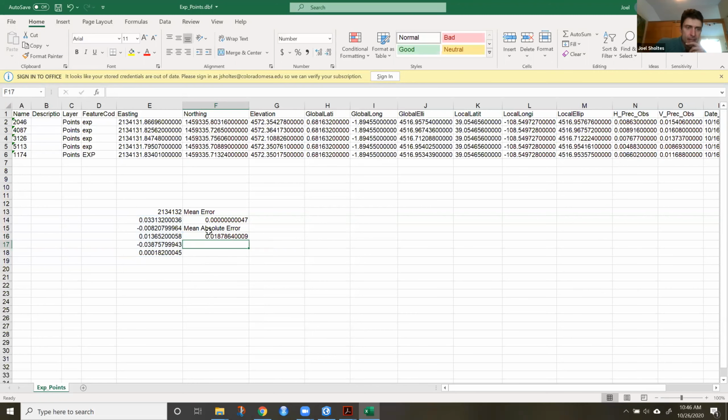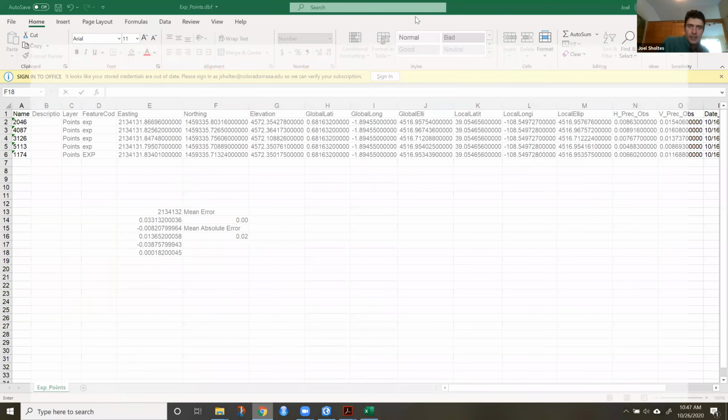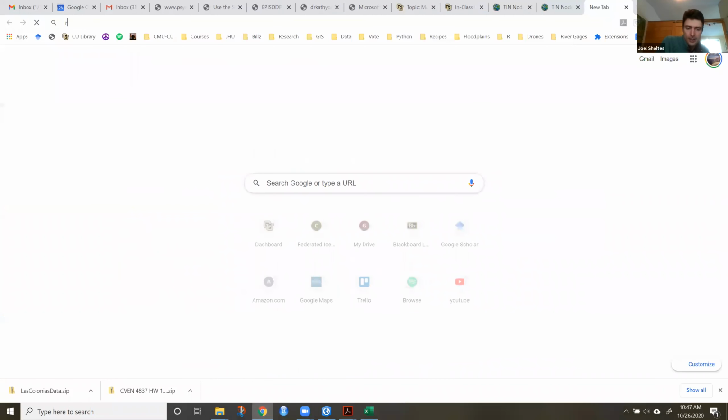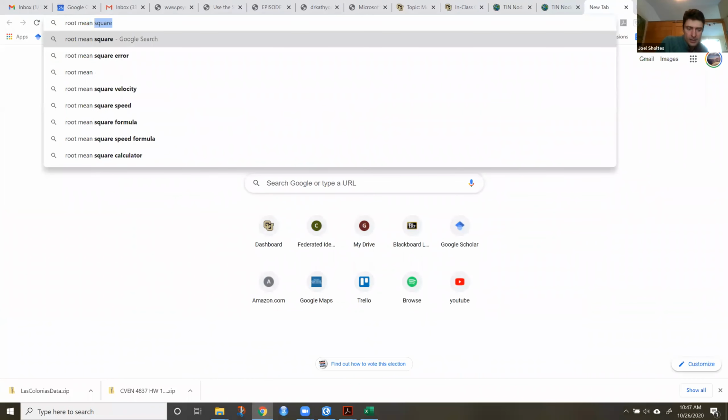I think root mean square, let me see, root. You need SQRT for square root. Oh, okay, yeah. I was just going to look up the formula for root mean square error.